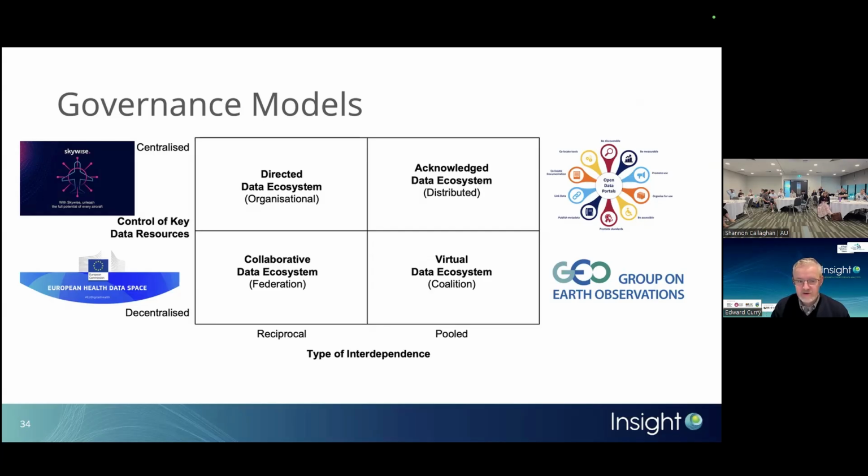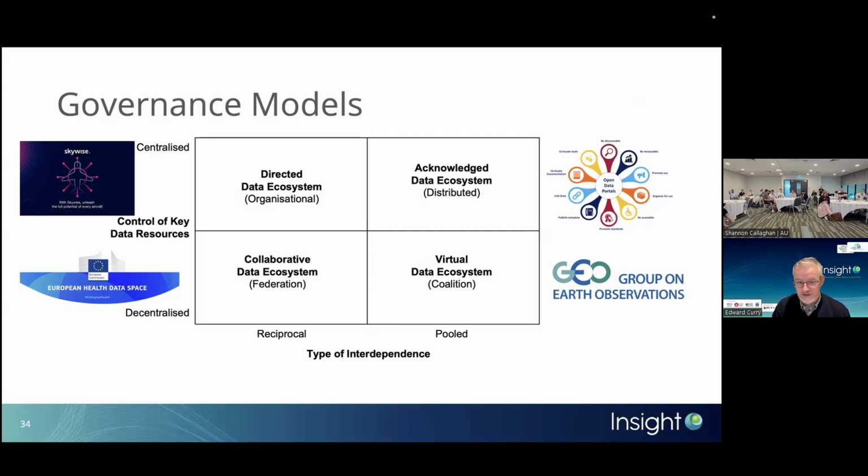I guess the key thing here is that sometimes when you look at the discussion on data spaces, there's an assumption that everything is top down and will look the same. But the reality for the ones that are actually up and running is there's a lot of diversity in the governance, and a lot of diversity in the technology implementation. Yes, we're trying to move towards interoperability between them, and there are things like the data space protocol that supports that, but not everything looks the same.